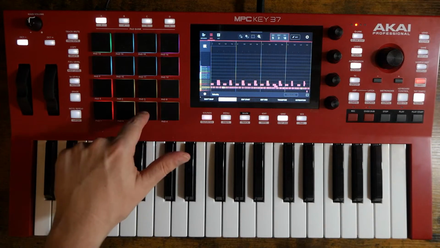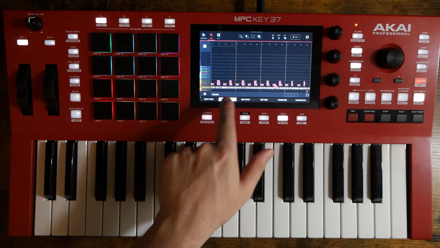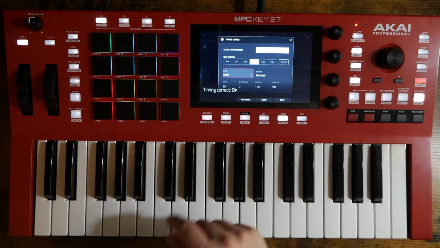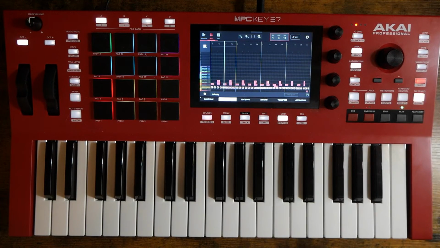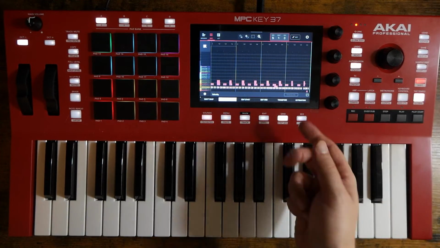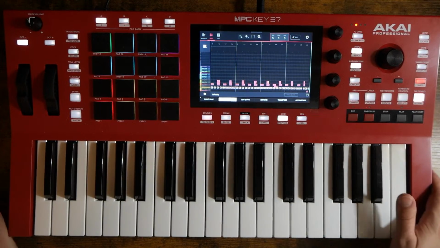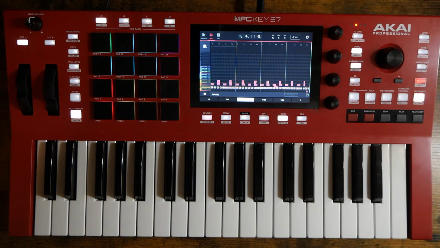But anyway, let's go ahead and select all those hi-hats. Just by clicking the hi-hats, you can see them highlighted right there. And then if I go quantize, I can actually set it to 16 and click do it. And now, not perfect. There were still some mistakes where notes dropped out, but that works. Of course, I could have also just done it with the note repeat function too.